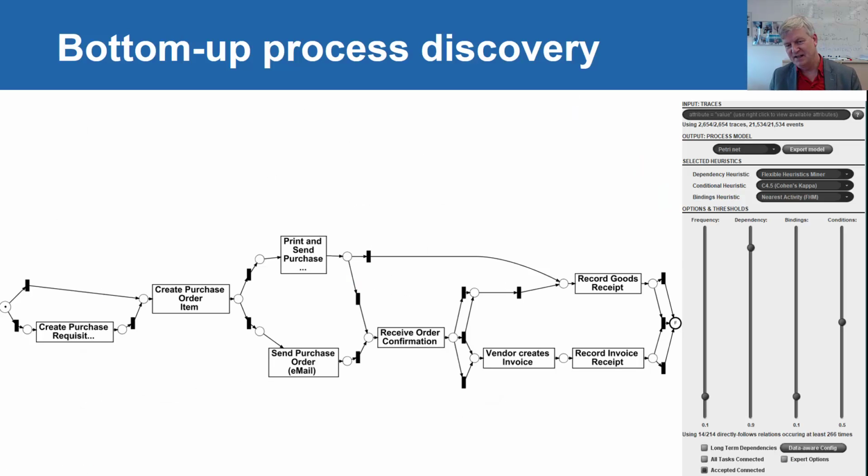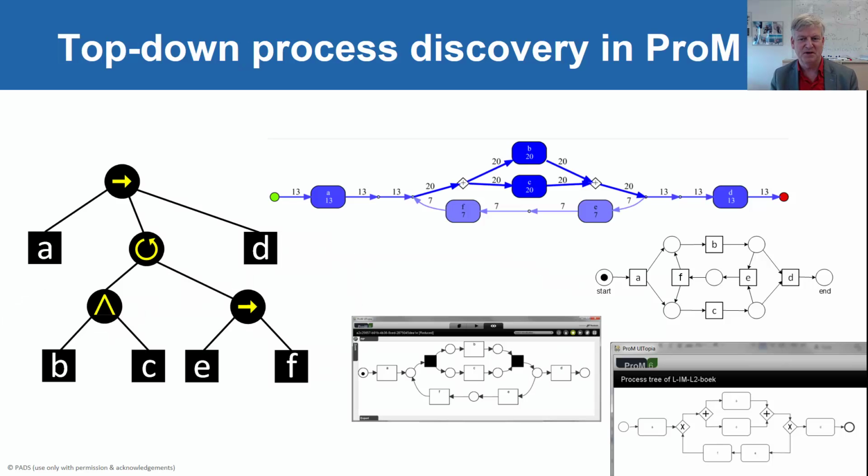We looked at various discovery techniques. I explained to you that if you're using Petri nets, process discovery can be described as the process of simply finding the Petri net places. That's the bottom-up approach. And there are also top-down approaches, like, for example, the inductive mining approach. And this is the approach that in the last lecture I explained in more detail. So we learn a process tree, but that process tree can be converted to any notation that people would like to see: Petri nets, BPMN, UML activity diagrams, UML state charts, etc.